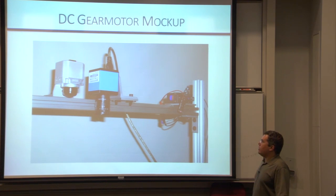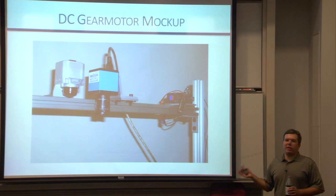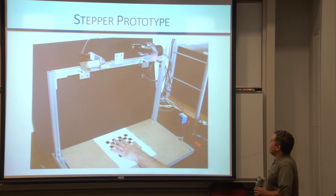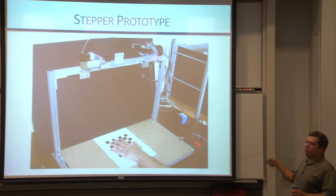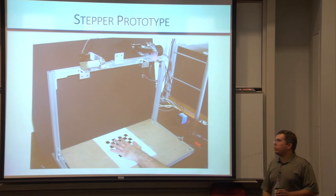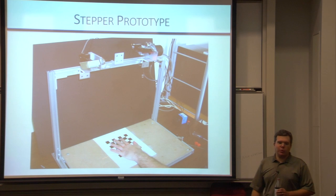So this was a military grade FLIR, an uncooled thermal camera, a standard machine vision camera, and then a laser attached to, at this point, a DC gearbox. DC gearboxes are not the right tool for precision panning of a laser, but at least at this point in the project, worked well enough for us. We then moved on to a stepper prototype. If anybody ever wants to manually drive a stepper motor from a parallel port by writing a crazy series of byte codes to the Windows parallel port, I can tell you how to do that. So we had this dual stepper axis driver that I hacked out of a parallel port cable until we realized, of course, that you can spend $200 on a perfectly good smart motor that does the same thing 5,000 times better. In any case, this was 2 actual independent scan heads, again, using the OpenCV checkerboard. This was the first rig that actually allowed us to do hand scans.